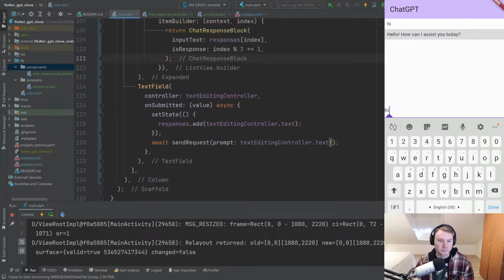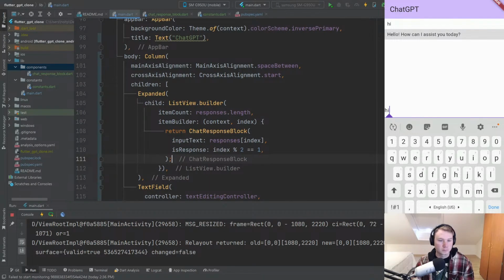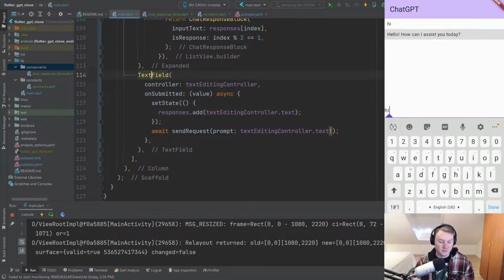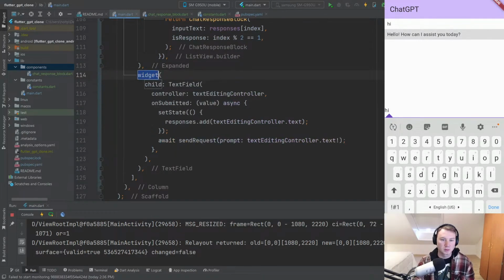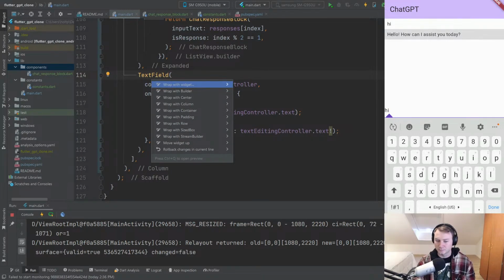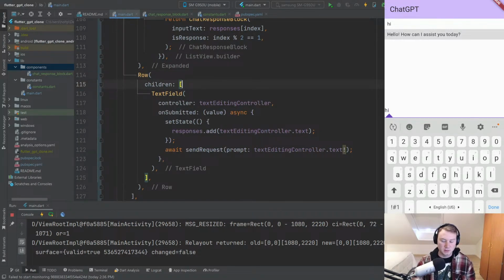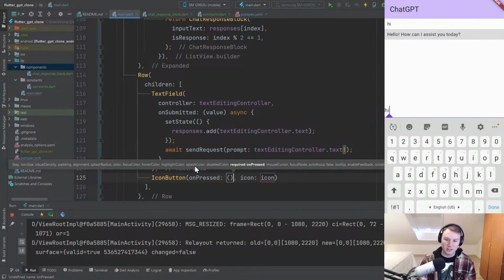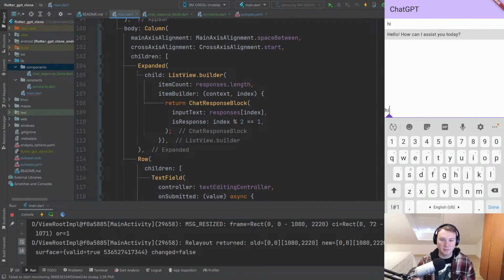So we have this text field. Oh, whoops. So this will be the last thing that I do. We're going to take this and just add an icon button. And on pressed, we're going to have the same function that we have on submit.